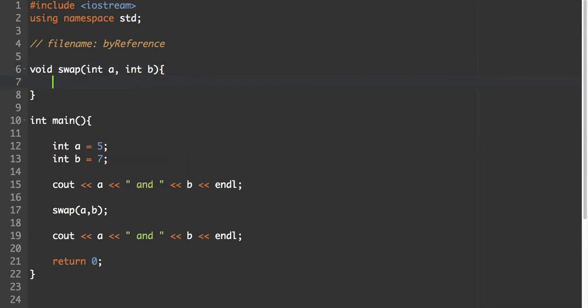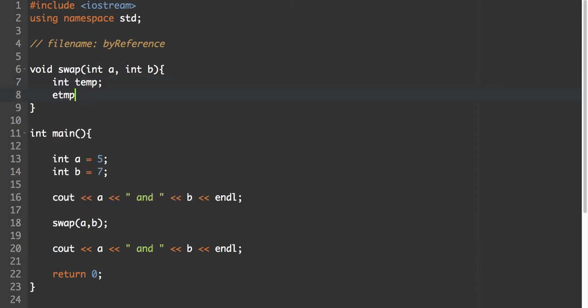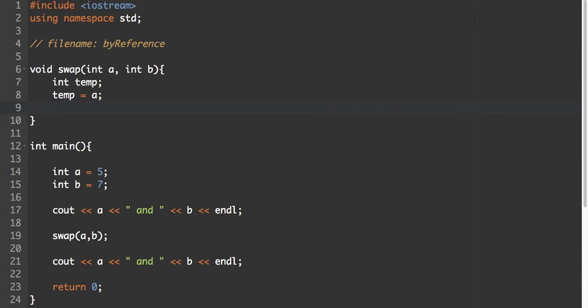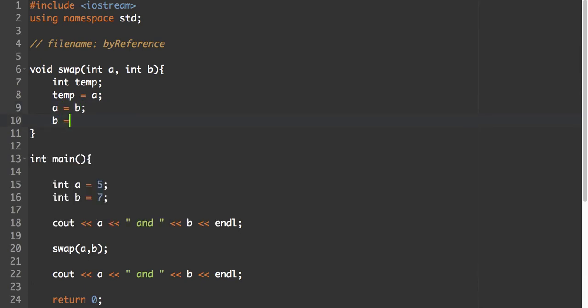Okay, so we'll need a temp variable for this. We're going to have temp become a just to store that variable. Then a is going to get the value of b, and then b is going to get the value of the temporary variable. Great.